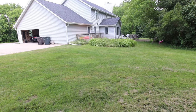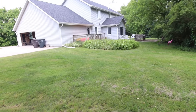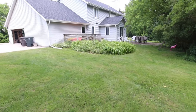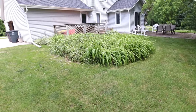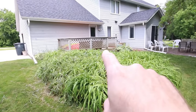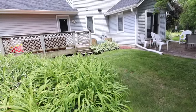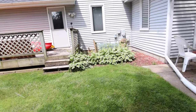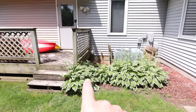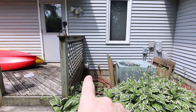All right, guys, first thing I will do is walk through the backyard with you and take a look at some of the stuff we are going to have to get rid of. So this planter area right here is going to have to go, as well as the deck up there. Some decisions we have to make here are the air conditioner, which you can probably hear running right now. We've also got a hose bib here and the outlet to the dryer right there.